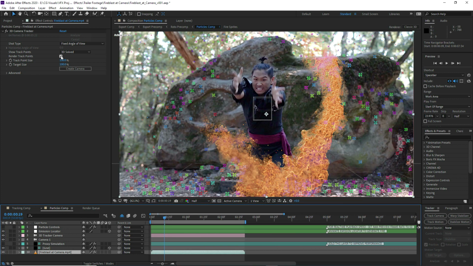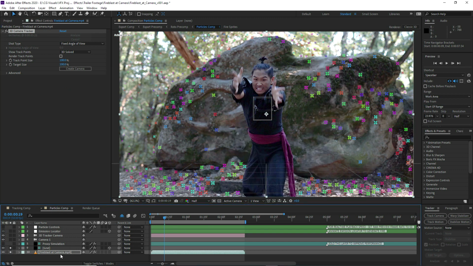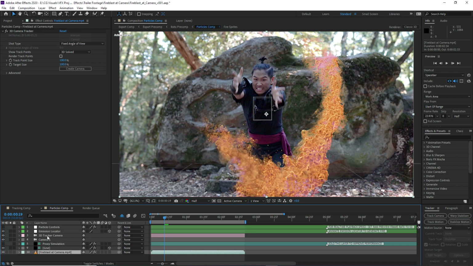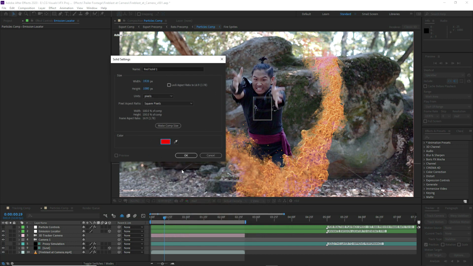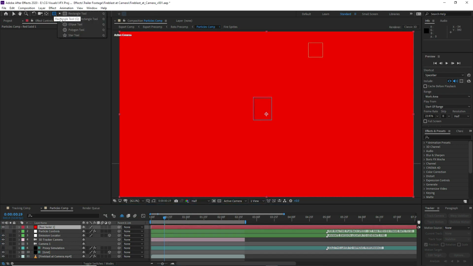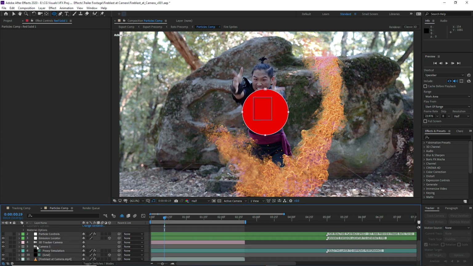And so now we have our 3D camera, our footage, and the simulation all in the same space. So to make things a little bit easier, if we select our footage, we'll just get an idea of how this thing is looking. So the first thing we'll want to do before we start animating is to create a solid layer that we can use to help us visualize the animation. So a red solid layer, use an elliptical mask. I use this on almost every project that involves a lot of animation.